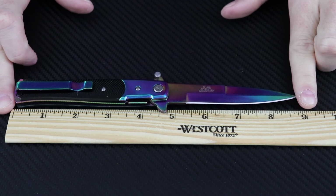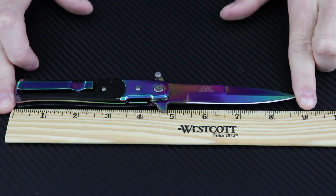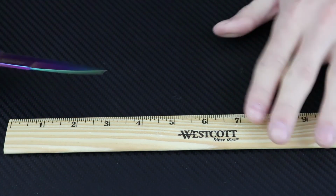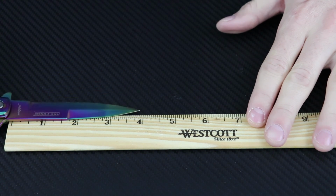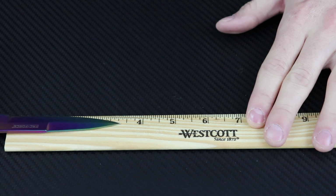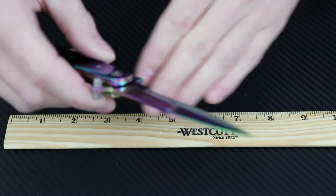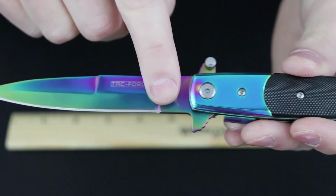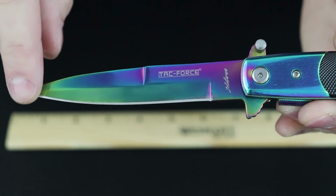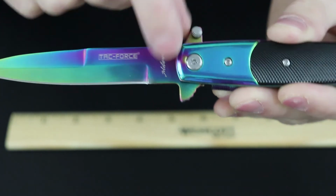Wow. 8 3/4 inches long, and to only be 4.6, 4.5 is not terrible. It's really not bad. It gives that illusion of weight, like I was saying. The blade on it, they're going to tell you that it's a 4-inch blade. However, if you're really measuring the entire blade, it's a little less than 3.5 inches. So, when you're reading it and they're like, hey, it's a 4-inch blade, just know that your blade is cut off right there. So, a little bit less than 3.5 inches that you're getting, even though they give you almost an inch right here, give or take.